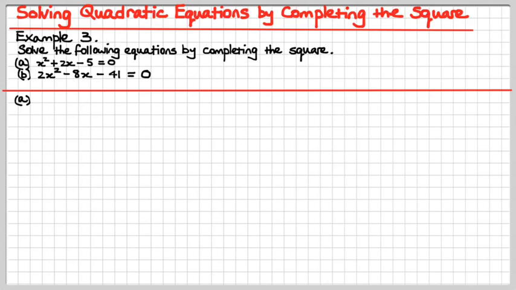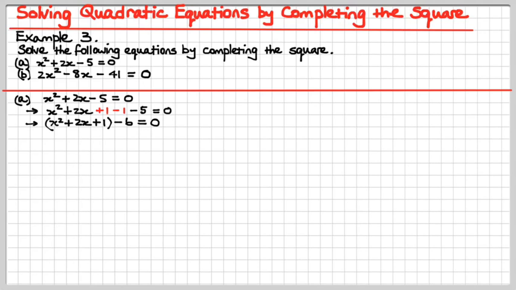A. The coefficient of the x squared term is only 1, so we're not going to worry about the first step, which would be factorising out that coefficient if it wasn't a 1. So step 2, we look at the coefficient of the x term, we halve it and then square the result, and we get 1. And then we take that away again immediately, because we don't want to go mucking up our equation. We want to still be able to put equals here. But I do want that 1, because it completes the square of this quadratic trinomial here, okay?